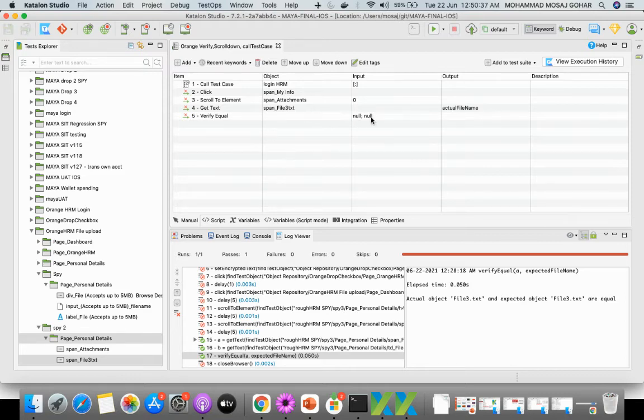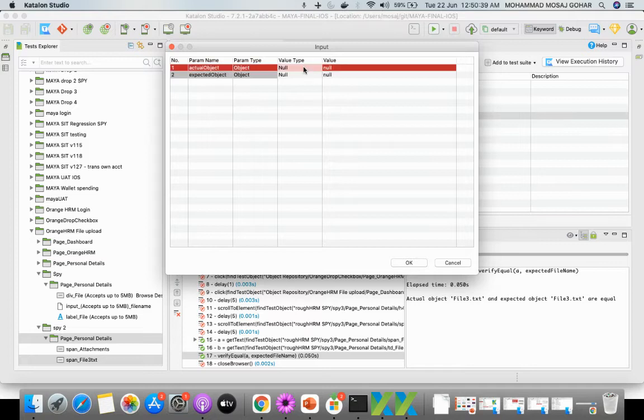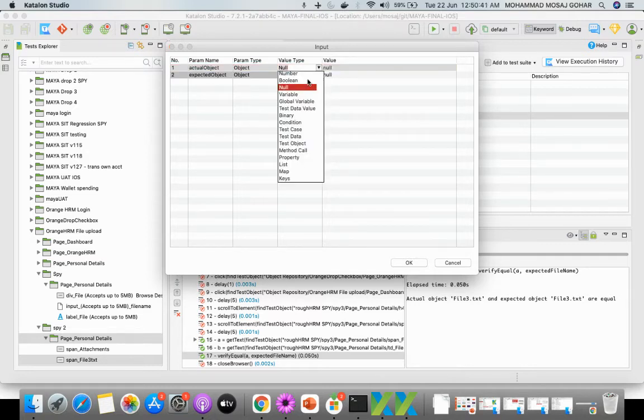So verify equal, type is, okay, it is not a variable.